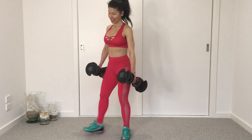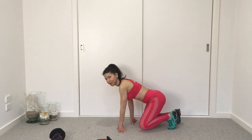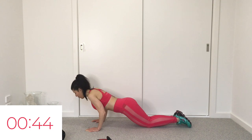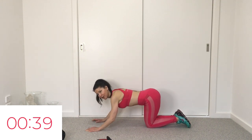Ow. All right, ditch dumbbells. Come down for some tricep chaturanga push-ups. So all the way down. Now, you're gonna bring your chest forward of your hands slightly and rise, or push your hips back here, easier option. Eight of these.